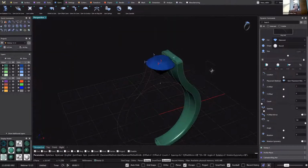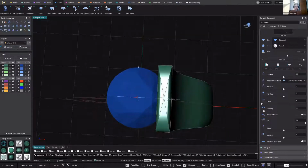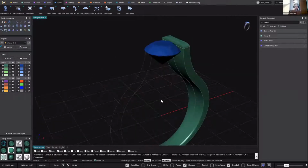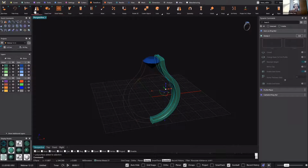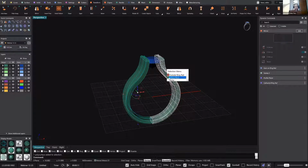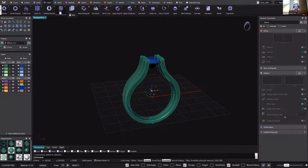Maybe 2, but we can always adjust because of the parametrics, right? Let's go to 6.4 and right click. All right, so we got one side. Now we can take this side, transform, mirror, and right click. Let's take our poly surfaces and we can go to tools and we can join them.